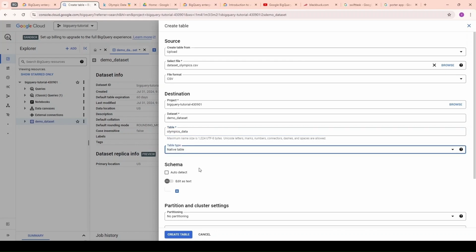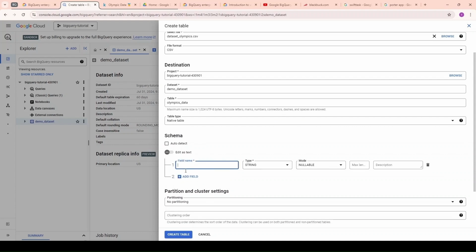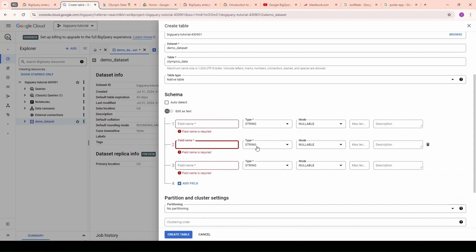This is going to be a native table. And then we have to provide the schema. If we are very rigid on the column names and the column types, then we can define the fields ourselves. We have to provide the name, the type, and whether it is nullable or not.